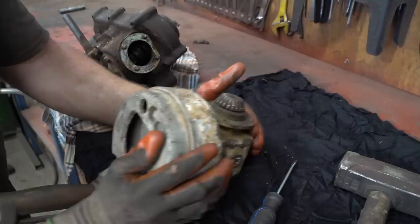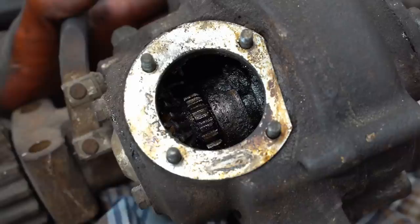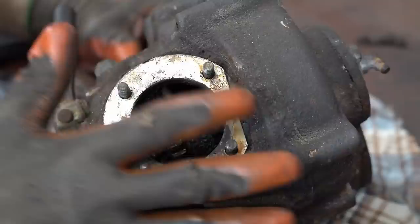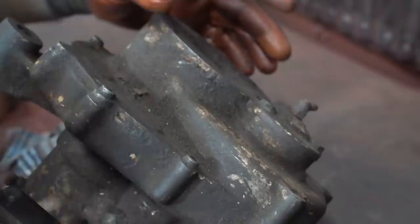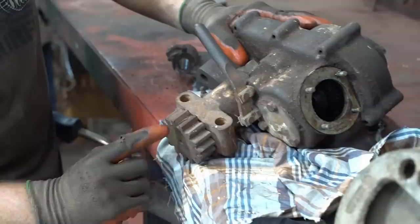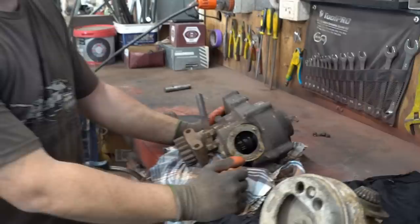If you look on the inside here — I don't know if it's very good light — you can see it goes onto this gear here. So when you turn that one, it turns this one, which then turns this one up here and goes across and reduces it even more. If I pull this cover plate off, there will be another huge gear in here, which then goes down to the shaft, which then goes onto the teeth of our turret. So many gears, but it's worth it because you can turn it manually by hand quite easily. I've just got to make sure there's no grime or anything on the inside that will bind up any of the gears.